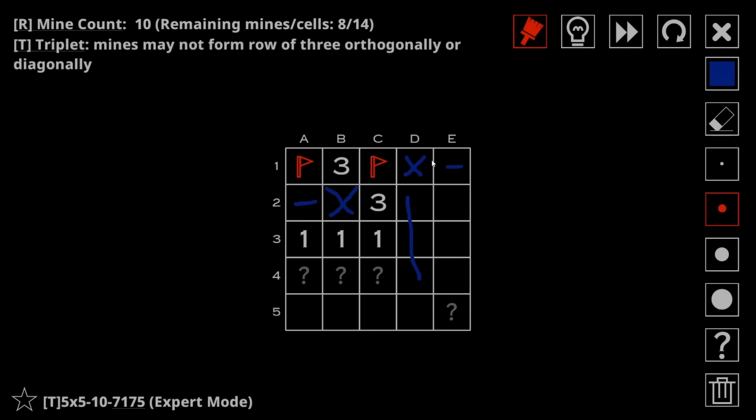That would be clear because we can't have rows of 3. And so we now need to fit in 6 mines in these spaces. At most we could do 2 like this, or down there, but we can fit 2 in there. This would have to be blank, or else we'd have a row of 3.